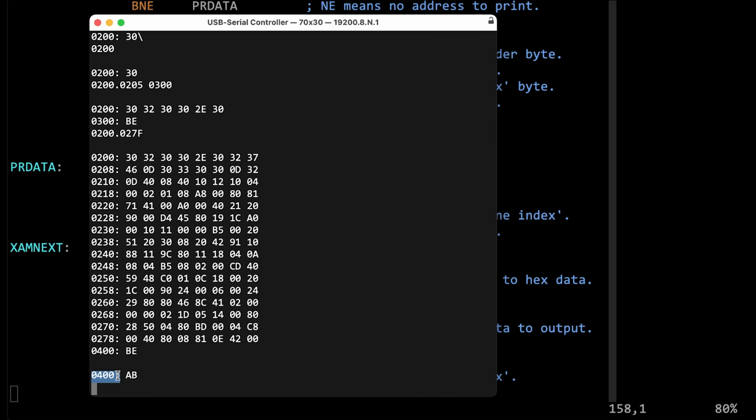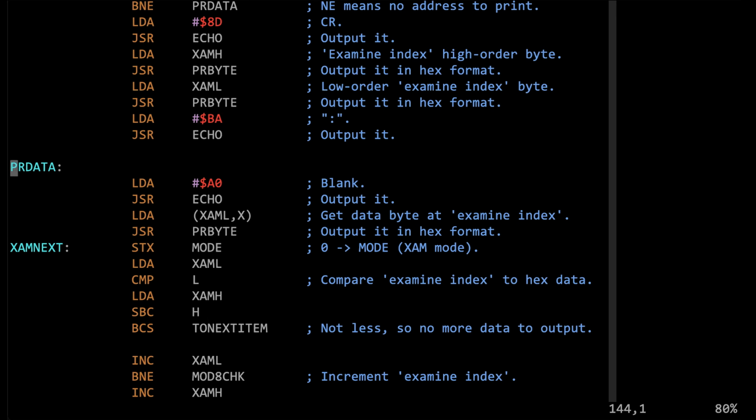At that point, because we're in examine mode, if I execute this, it prints out the address and whatever happens to be in memory at that location, which is AB, before we changed it. Then it continues parsing, it sees the colon, and that's going to cause it to switch modes to store mode. And then it sees the blank, it ignores the blank, and then it starts parsing hex value again into H and L. And then at the end of the hex parsing, it encounters a carriage return, which is not hex. And so we're back up at not hex again.